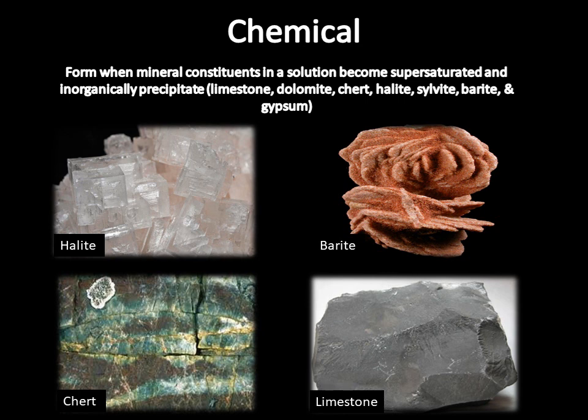If we take that glass and leave it sitting out, the water will evaporate over time. As it evaporates, the sodium and the chloride will start to rebond, forming salt that will precipitate on the bottom of the cup when all of the water is gone. Chemical limestone, dolomite, chert, halite, barite, and gypsum are all formed in this manner.